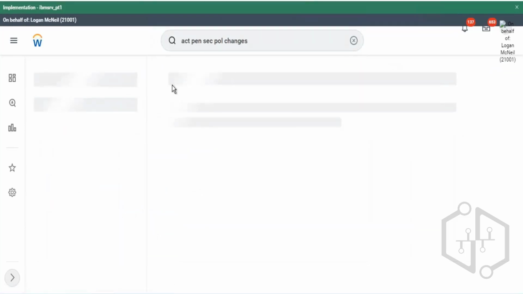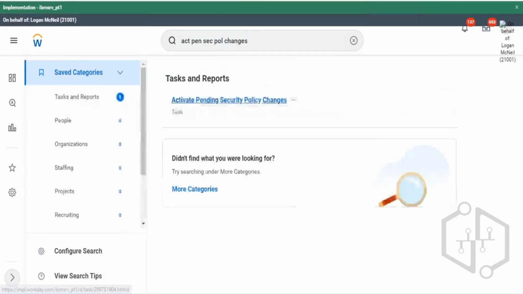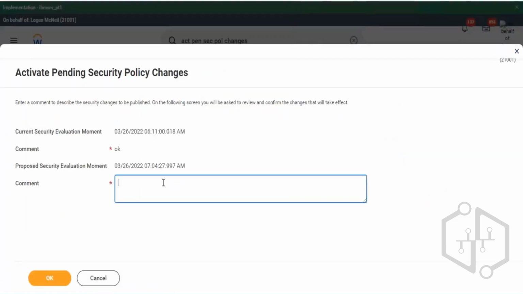We'll also talk about report security, which is very similar to any other part of security, but behaves a bit differently.